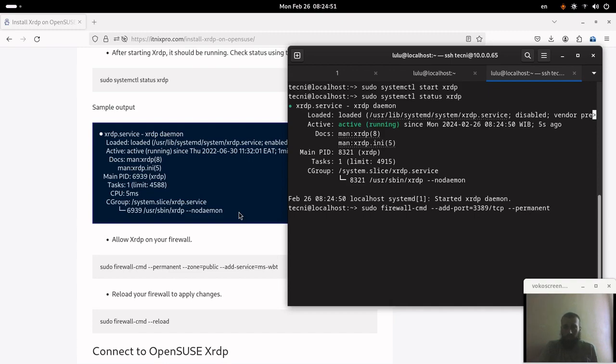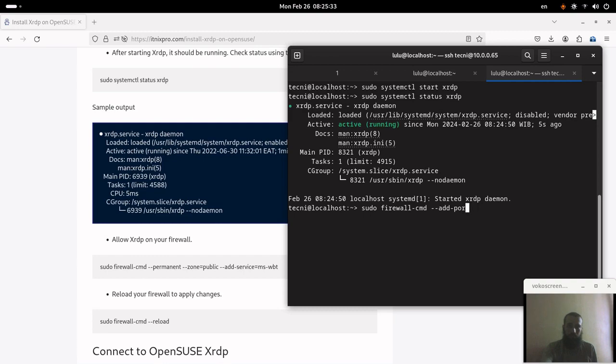But the thing that I like about firewalld is the option to choose to keep the changes permanently or temporarily, and I prefer to keep temporarily because I don't want my firewall ports to be open all the time. So I don't specify permanent; once the system is restarted, the changes are no longer in effect. I prefer to run the command again to open the port whenever I want, and not let the port open when I don't want to. So this option is possible.